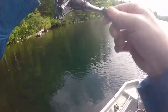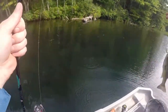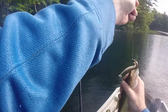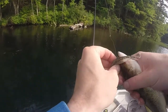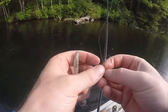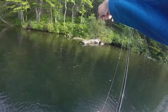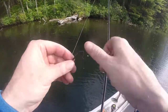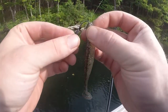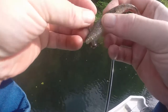Oh my goodness. Okay. I basically flipped in there just to see if my theory would hold true. And it did, little largemouth. I swear, every piece of cover that I've thrown to so far, even a tiny little log like that coming into the water, has a fish on it. Now, they haven't all been 5 pounders or anything like that. But still.